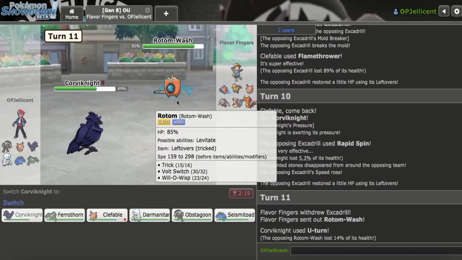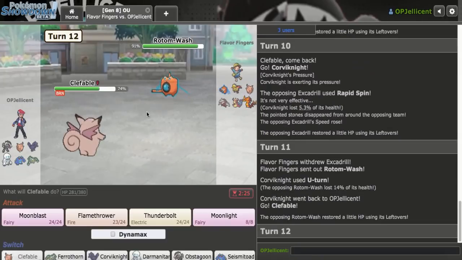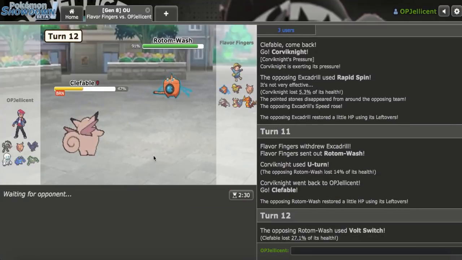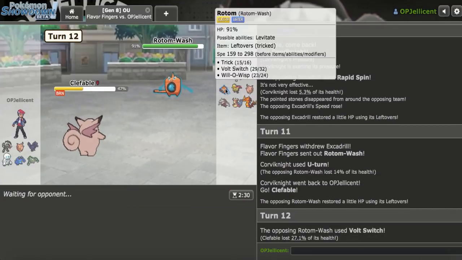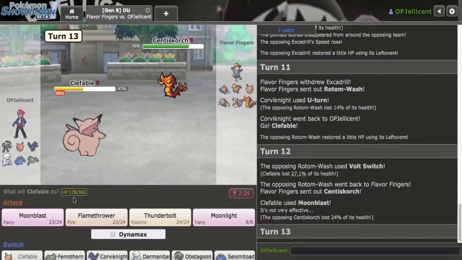Okay, yeah, this isn't actually the worst thing ever. I'm pretty alright here. Let's go back to Clef, and I think I just throw off a Moonblast this time. It should kill Drill. I don't see why I would live at 20. I know Flamethrower is super effective and this is resisted, but, like, come on now.